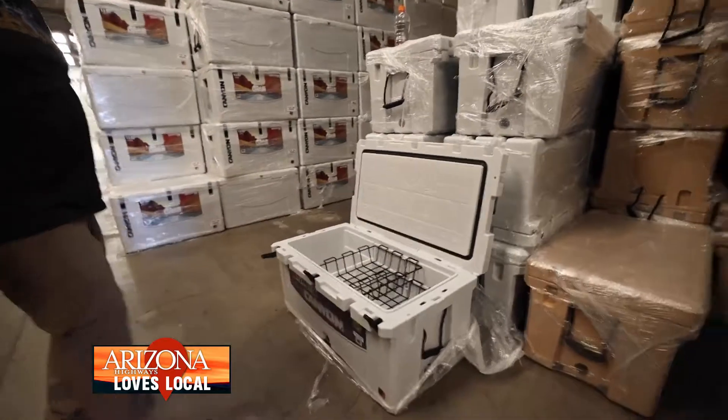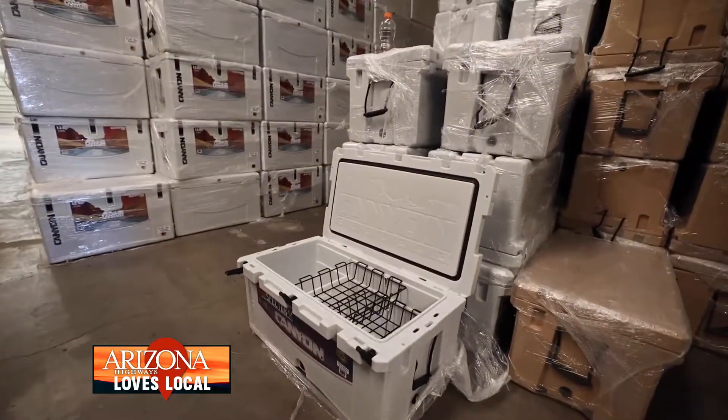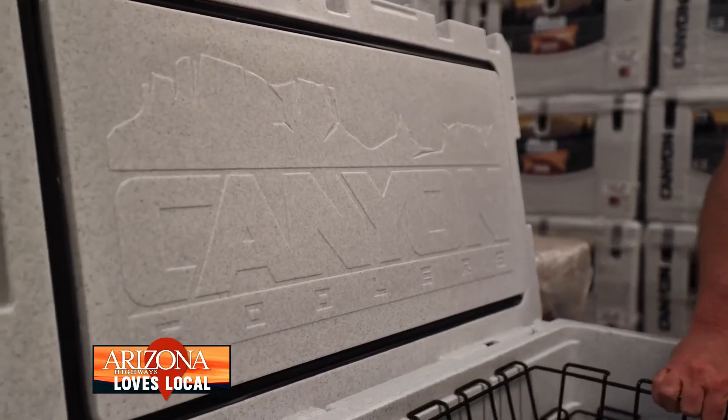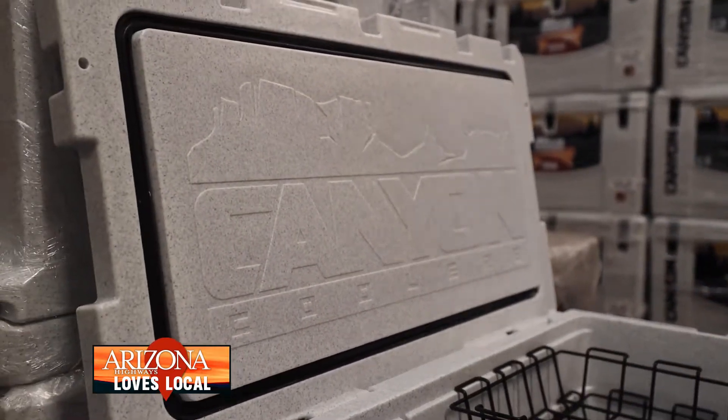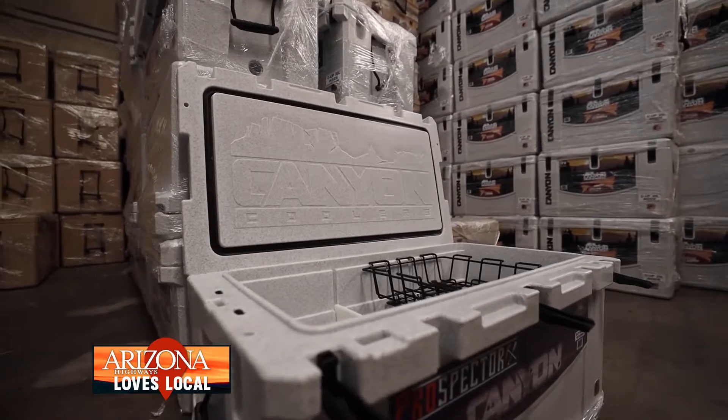Between the inner and the outer wall, it's all one piece of plastic. It's extremely durable, and that piece of plastic can then contain really dense, almost explosive foam that we put in there. It's that combination of kayak plastic and a dense polyurethane foam that really gives these coolers their heft and their ability to retain ice.